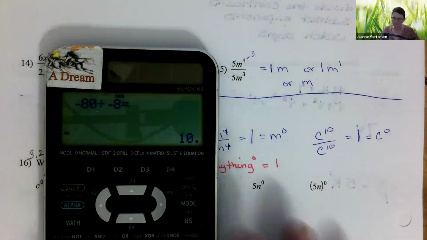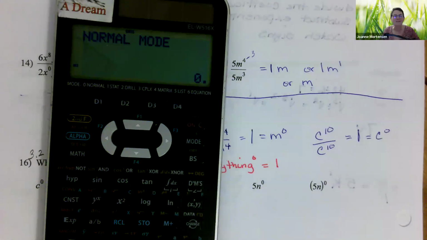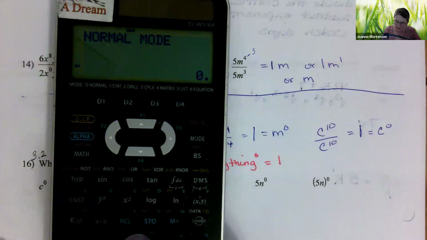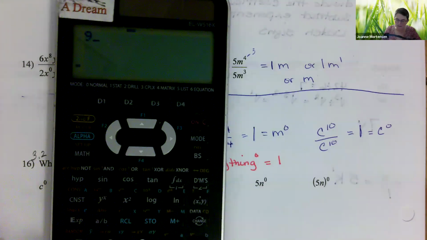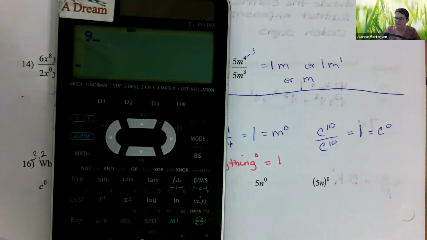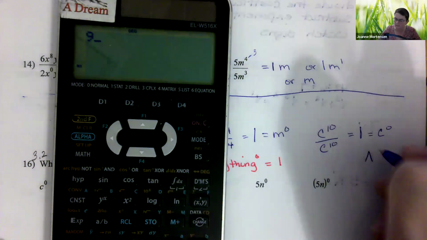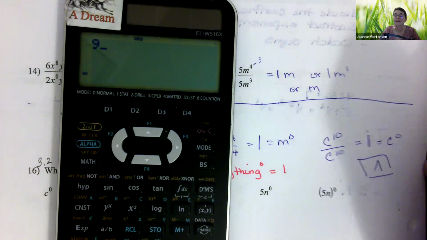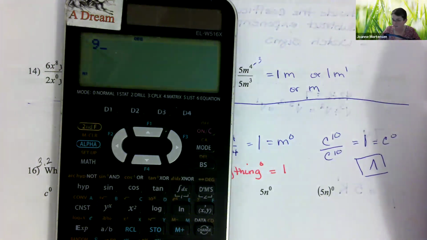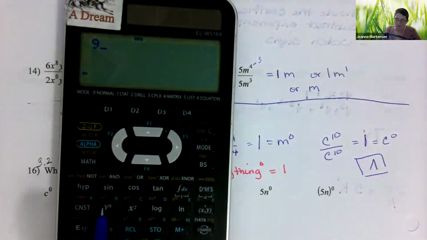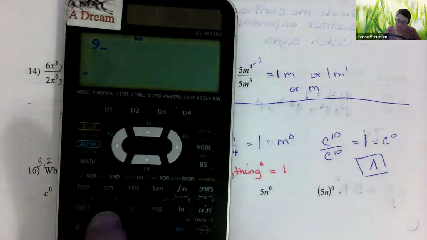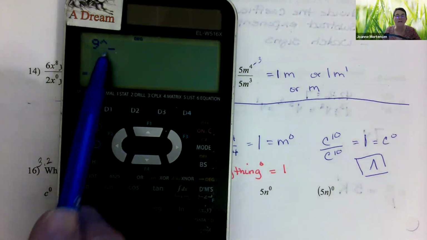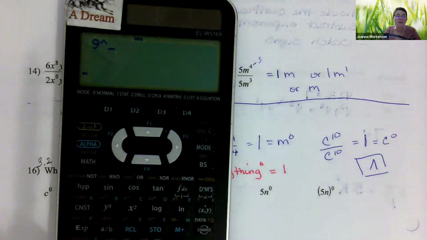And if you don't believe me, what's not to believe here? I can't do letters on my calculator, but I certainly can go 9. And on this calculator, I don't have one of those funky caret buttons. On this specific calculator, I have a y to the x button. Either way, it's my exponent button. So I can go x^y. See, it makes a cute little caret up there for me. I don't know why the calculator does it this way. And it's going to say 1.